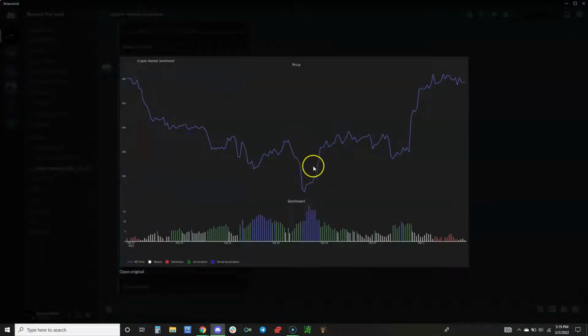When you look here at your long-term players, you can definitely see that while the short-term players were the ones that caught this move off the resistance, this 11% move here, the long-term players were actually accumulating, and they even hit strong accumulation very briefly for an interval cycle. You can see right there it hit one of these bars, turned strong accumulation, and that ended up being exactly at the low.